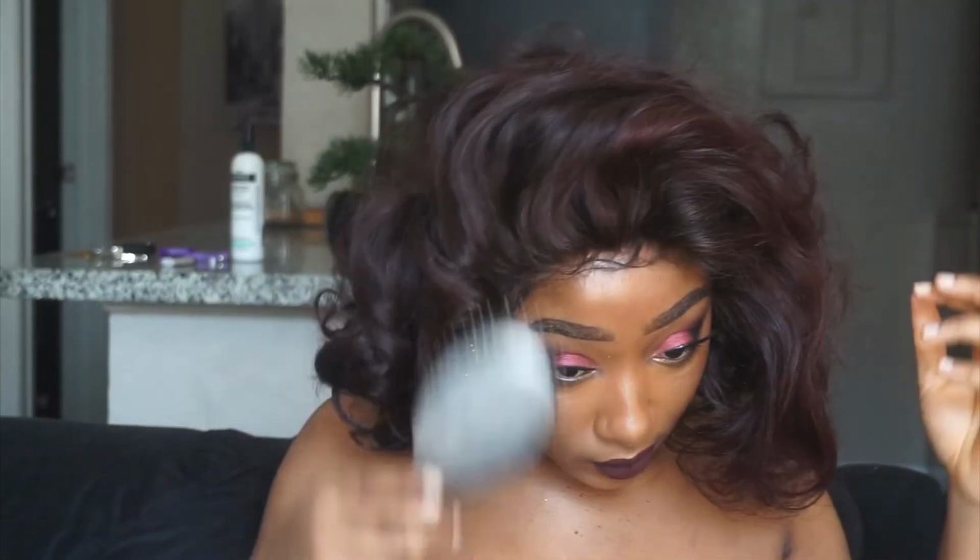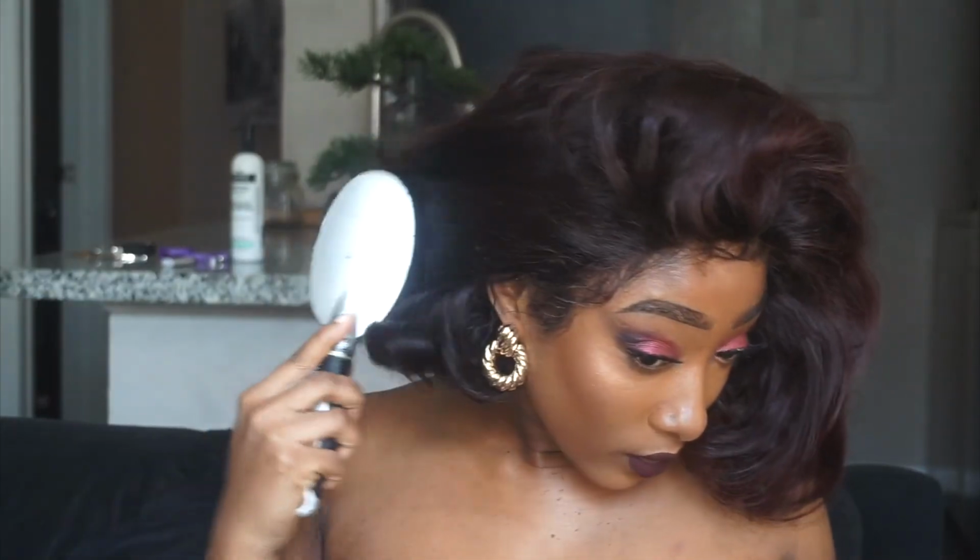I was so pleased with how the curls were bouncing as I was brushing them out. But I was so conflicted because in the beginning it was giving me very Jackie Kennedy, and that's not what I was going for. So I did struggle a little bit. I really did. And I decided the middle part was not the best idea. So I decided to swoop it to the side and give it a cute little side part. And I honestly loved it. I was 100% here for it. I was feeling myself and it was really cute.